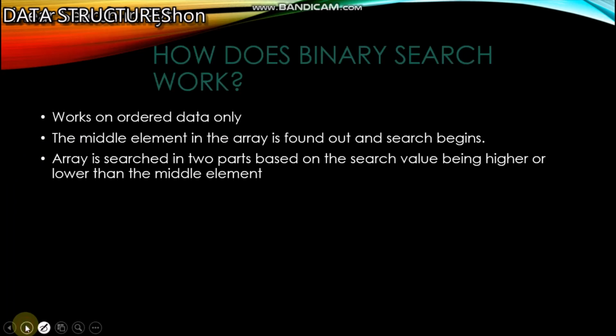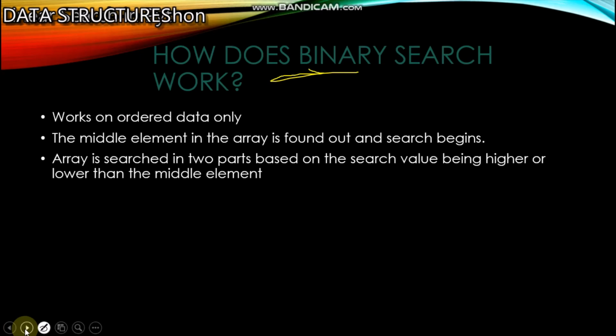Coming to question number 6. How does binary search work? Yes, this would be a very important question which has a very high probability of being asked. Well, binary search, as the name suggests, it's two entities. The first thing you have to always remember when you work with binary search is that it will only work on sorted data. Your data either has to be sorted in the ascending order or the descending order compulsorily.